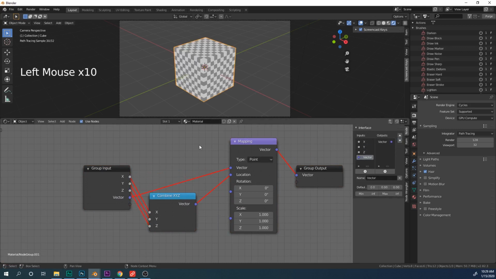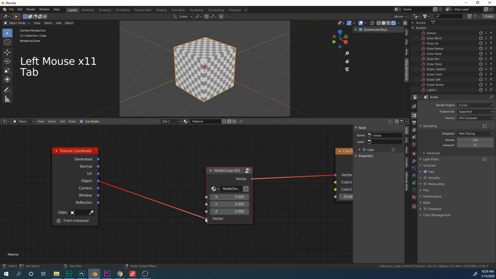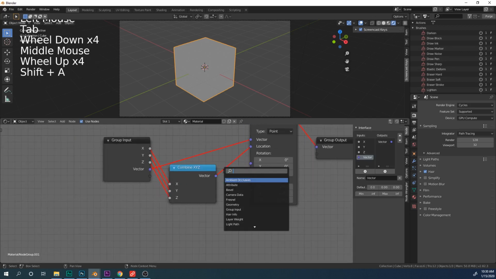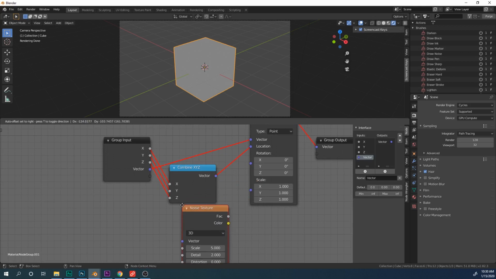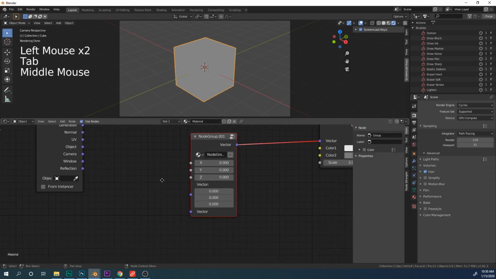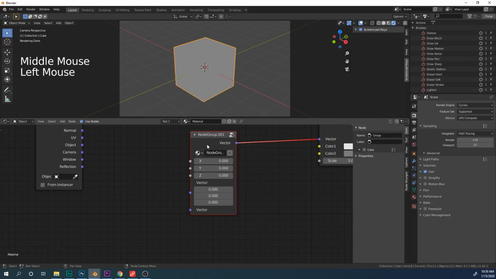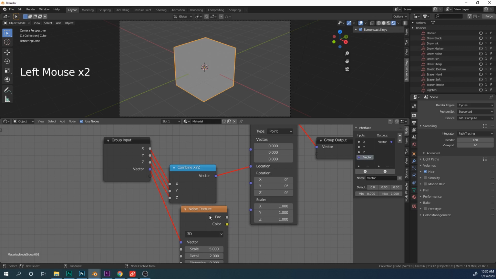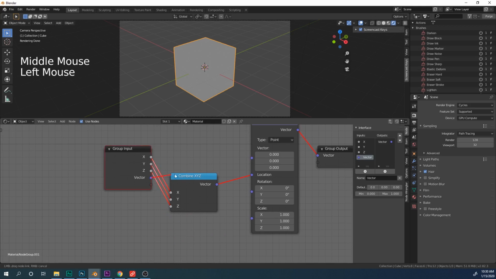And if you want this to be closed by default, what we can do is hop into the group node and change the vector to use a texture's vector, like so, and you can see that one is closed. So we will delete the first one, remove the texture, since now we have the vector from that texture, and plug this into here.